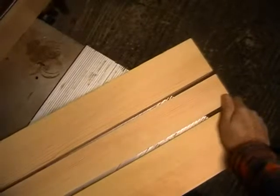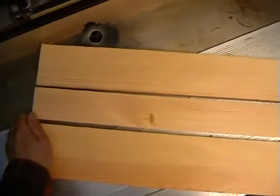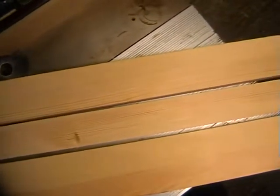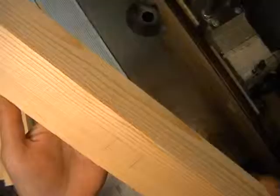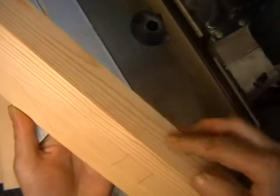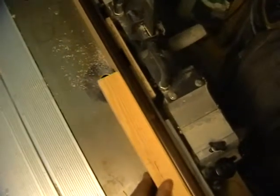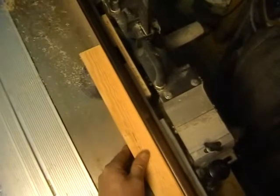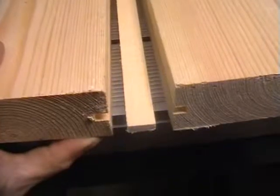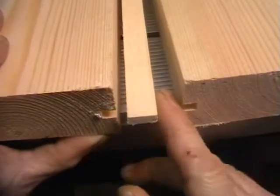Jointing the boards for the bottom two panels, planed them all good and flat and sawn down the mating faces square and straight. I'm going to be jointing them with loose tongues, so I need a groove down that mating face. Grooves cut, then plane up some tongues to fit nicely.